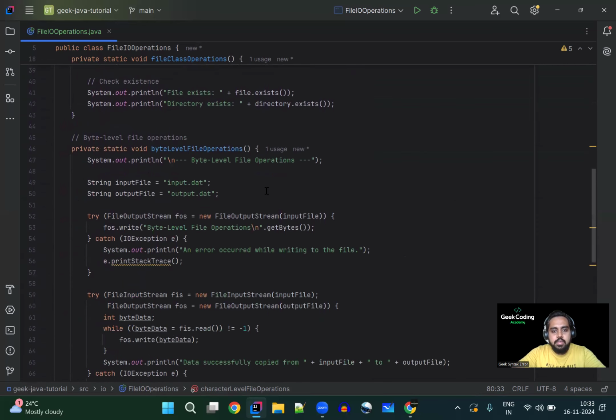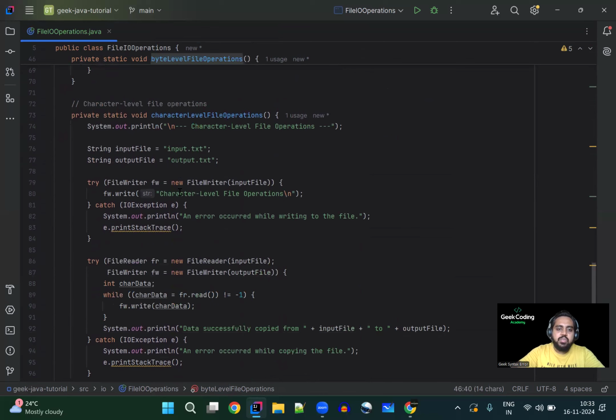You can see here, I'm converting it using the getBytes method, converting this string into a byte format. Then I'm writing, because here we are operating only on byte level, but at character level, right? I can directly store this entire string. Okay, so there is an exception.